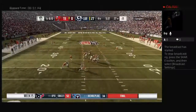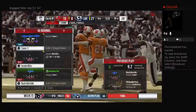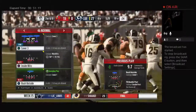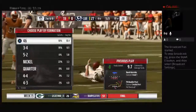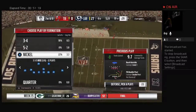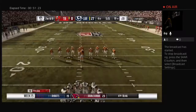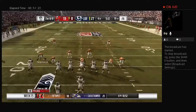On 1st down, Goff. And he's going to be taken down. Goff is sacked. The amount of sacks that they've absorbed in this game is absolutely extraordinary. Let's just face it. This offensive line, flat out, cannot handle this pass rush. It's been demonstrated time and time again. So that complicates things a bit here. 18 yards to go now on 2nd down.